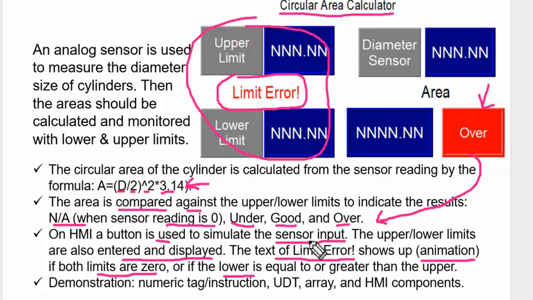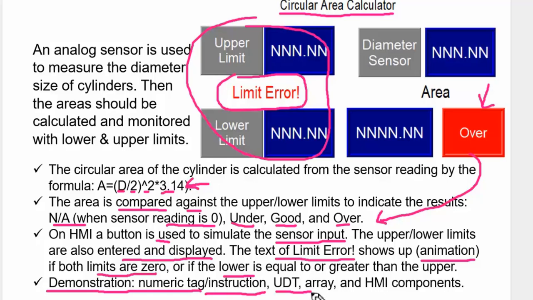So similar to what we practiced on the HMI. On top of that, with this example, I also want to demonstrate the numeric tag instructions for the calculations. I'd also like to design a UDT for this application.